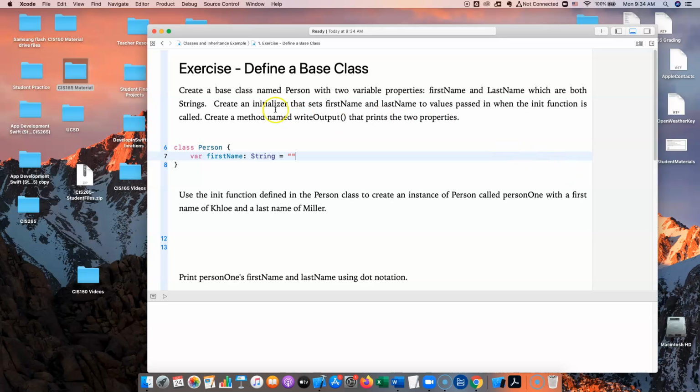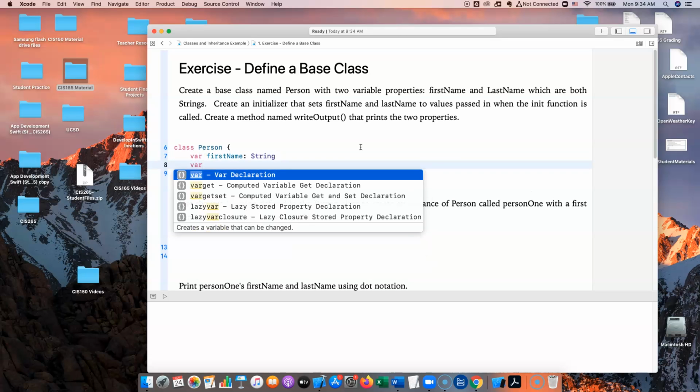But if we look a little bit further, we want to create an initializer that sets the first name and last name to values passed in when the init function is called. So we do not want to set the values equal to an empty string. We're going to be initializing the first name and the last name properties within our init function that we're going to go ahead and write very shortly. So let me just go ahead and delete that.